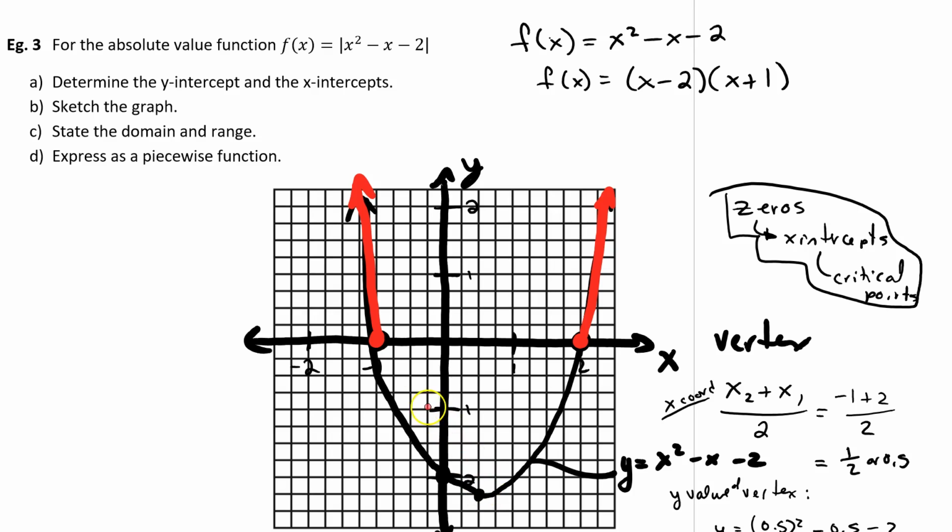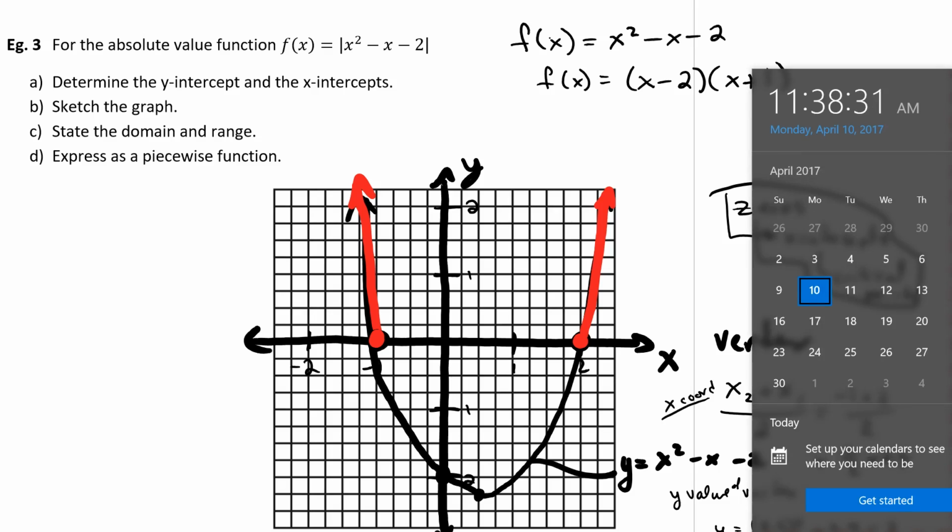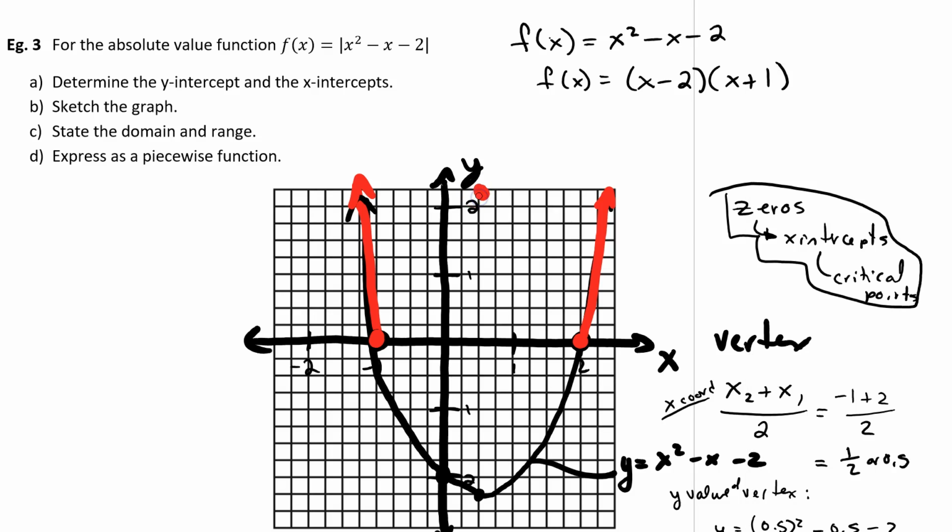What we need to do now is take anything that's below and reflect it upwards. There are 2 points that we know. We know that our vertex is at half, comma, negative 2 1/4, so we're going to go half, comma, positive 2 1/4 right there. And I know that we have our y-intercept at 0, comma, negative 2, so it's going to go to 0, comma, positive 2. And in fact, since that's our line of symmetry right there, we can put that point right there. So when we would graph it, it would look like this.